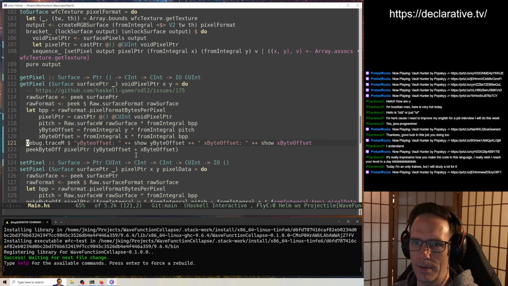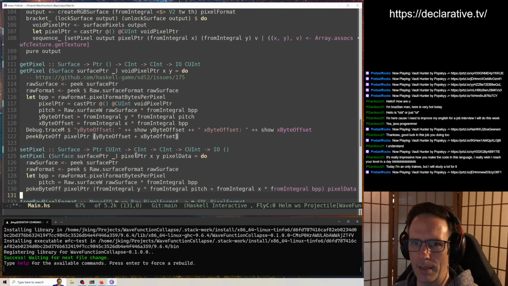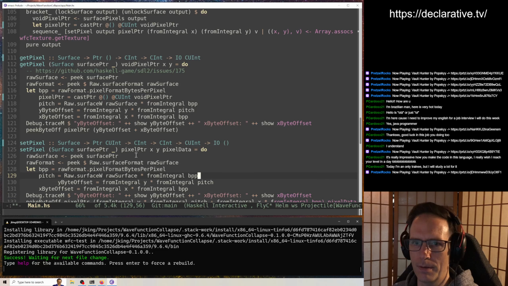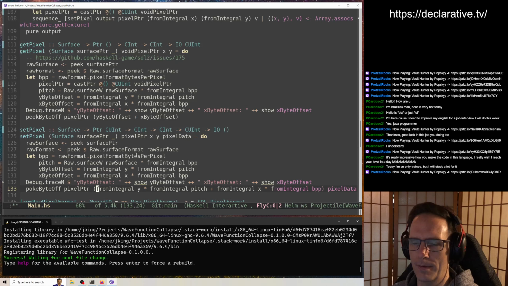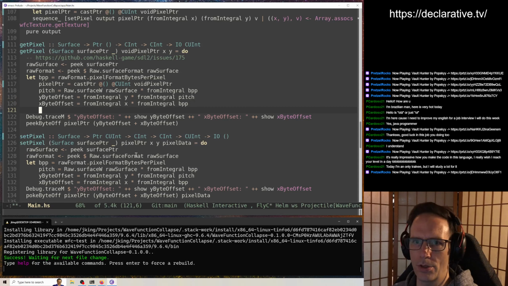Anyways, let's get this going here. I'm going to copy that in set pixel as well. And X byte offset here. And then I just need to know which one is which. Get pixel.